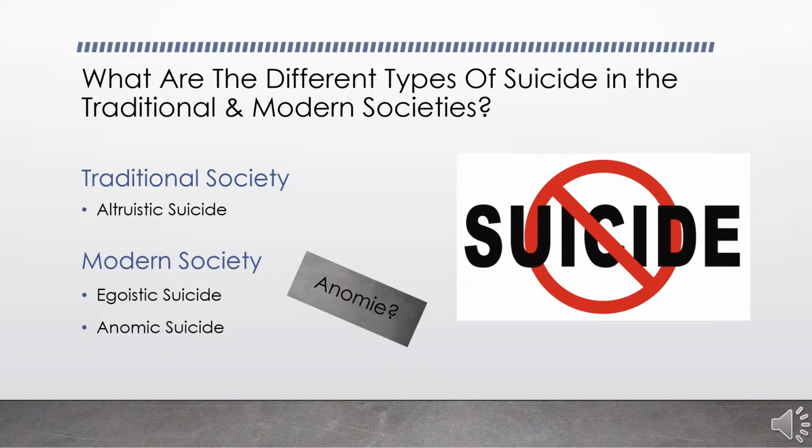But when it comes to modern society, he viewed the egotistic and anomic suicide as going along with the characteristics of modern society. And so the first one, the egotistic, this is suicide under social conditions. They essentially loosely bind themselves to others or social groups. Something else was that single people are more likely to kill themselves because they don't have a husband, they don't have a wife, they don't have children, they don't really have anything keeping them there, which I think is a perfect example of anomie, of feeling disconnected from norms: the norm of getting married, the norm of having kids, the norm of being in a community group. They don't feel those, and so why be here if they don't have it? And that's the view of that.